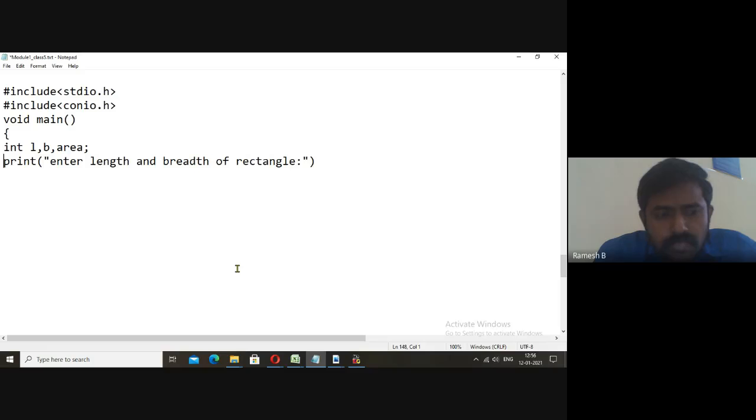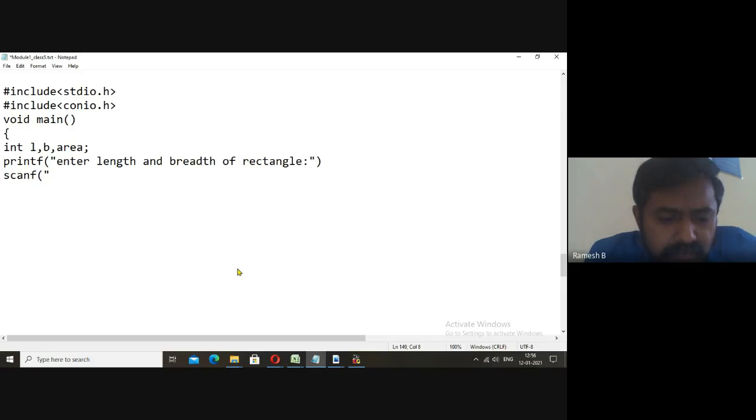Now after printf, here it is scanf. Within double quotes, how many variables are we reading here? Two variables, L and B. So we need to write %d two times. Now close this.